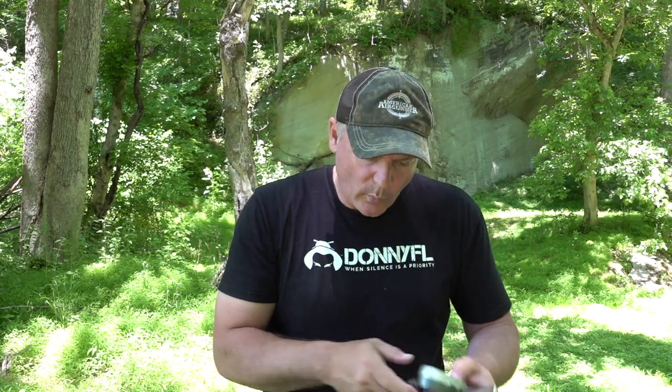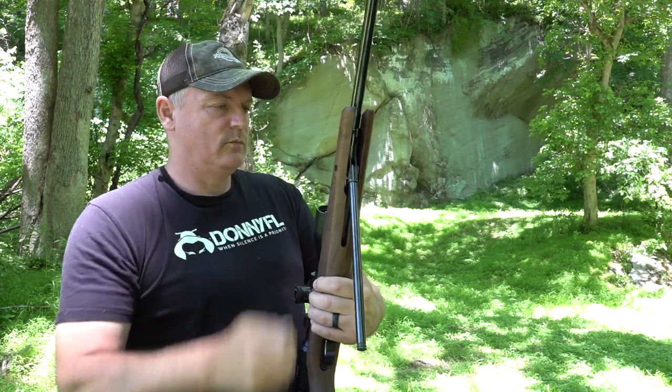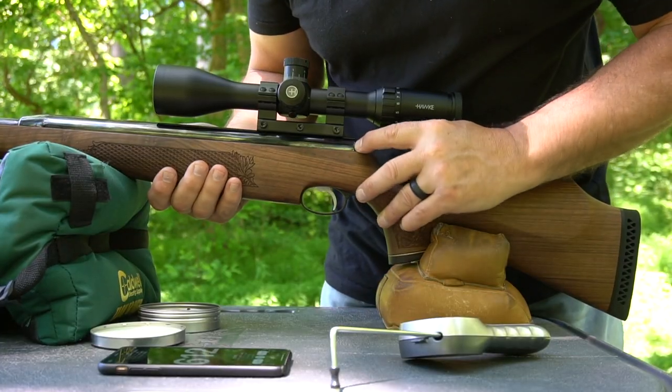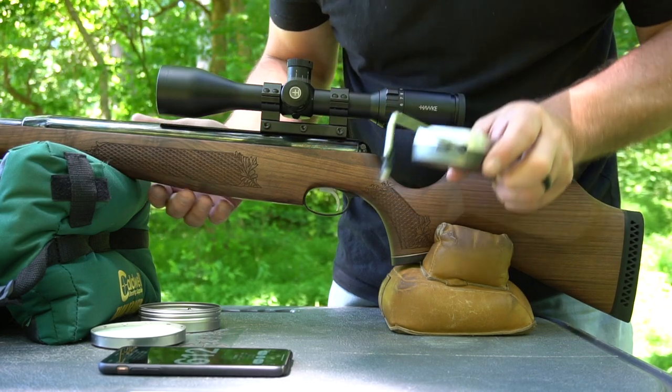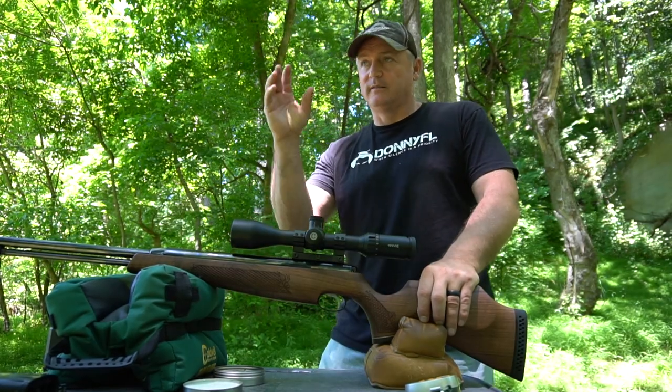Oh my goodness — here's what I was talking about: 12 ounces. I'll show you just two pulls and we'll see how close they are — everything about this gun has been solid. Yeah, I don't have to pull a third time, you can see how close that is. Just incredible and clean. When you're squeezing this trigger, you almost know exactly when it's going to break — it talks to you and says 'I'm breaking right here.' So clean. Air Arms, hats off to you — that is just a beautiful under lever springer.